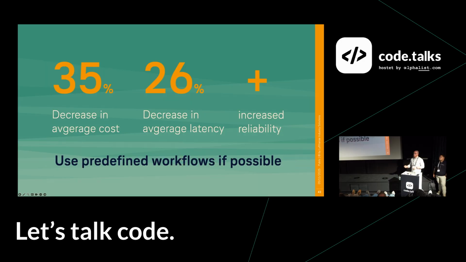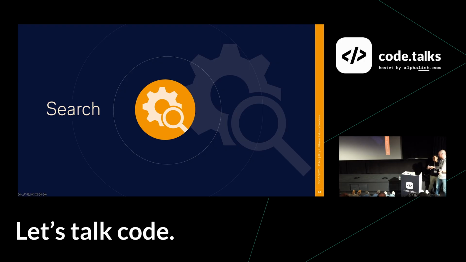And that's why we would recommend you to check your projects if there are any predefined workflows that you can leverage and make use of. And we would encourage you to implement that into your agentic frameworks as well, because most provide the opportunity to have something mixed between agentic and predefined workflows. And in most of the cases, as we saw it, this combination of merging predefined workflows and agentic capabilities gives you the best balance between performance and cost. But for now, Arne will tell us a little bit more about how the search actually works.